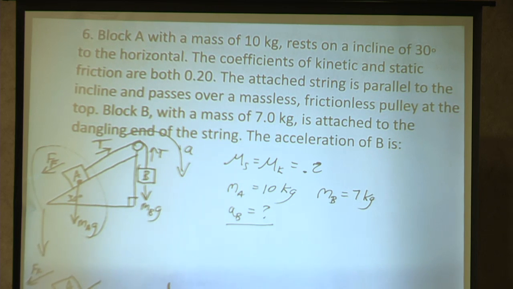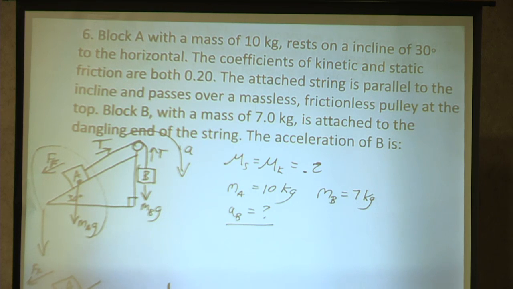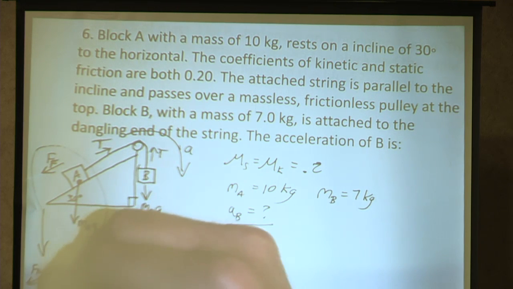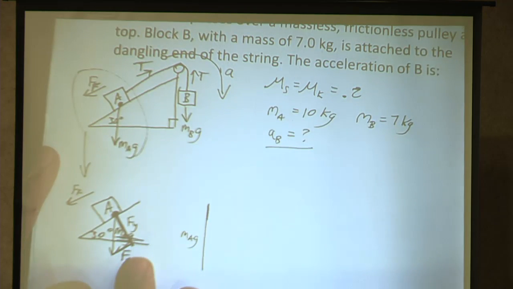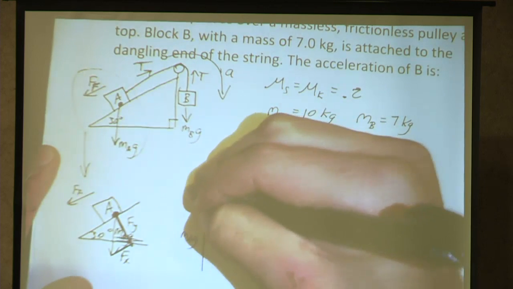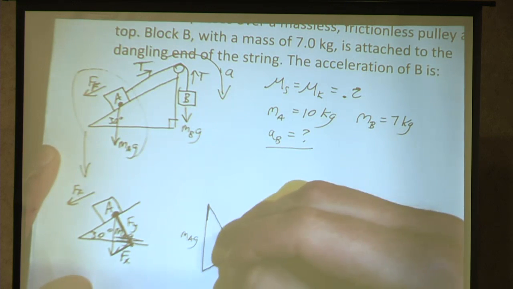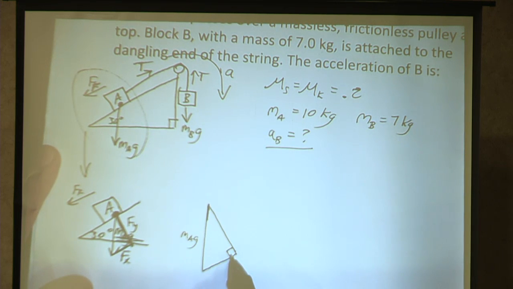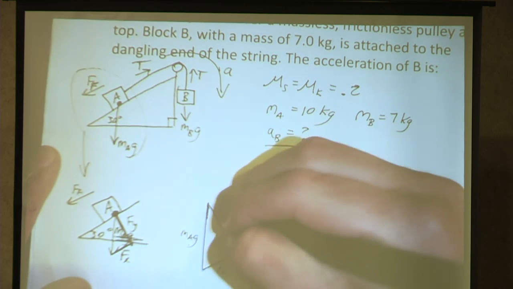Now, the forces, the lines that we're going to need: one going this way, we'll call that Fx, and then one going this way, that's Fy. This is getting kind of rough and crude, but that's all right. So when we draw this out this way, it'll be something like that. The 90-degree angle will be here. That makes sense because we want MAG, the weight of A, to be our hypotenuse. That's the main force we're deriving these x and y components off of. So we're going to call this Fx, and we'll call this Fy.